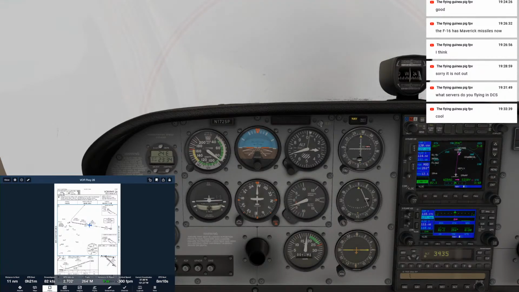NorCal approach, we are at YBAG now, and I think you called me as soon as I was about to call you, so I'm just calling to let you know that, and I did receive the clearance into the VOR runway 26, 3 Bravo Echo.